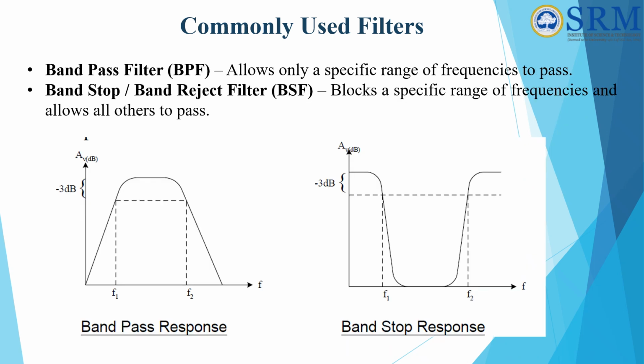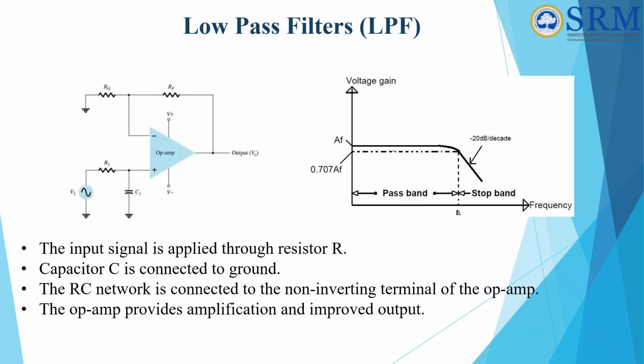Bandpass filters. Bandpass filters pass only the frequencies that fall between the lower and upper cutoff frequencies. Bandstop or notch filters eliminate all signals within the stop band while passing all frequencies outside this band. The frequency response of bandpass and bandstop filters are as shown in the figure. Next we are going to analyze the low pass filter in detail.